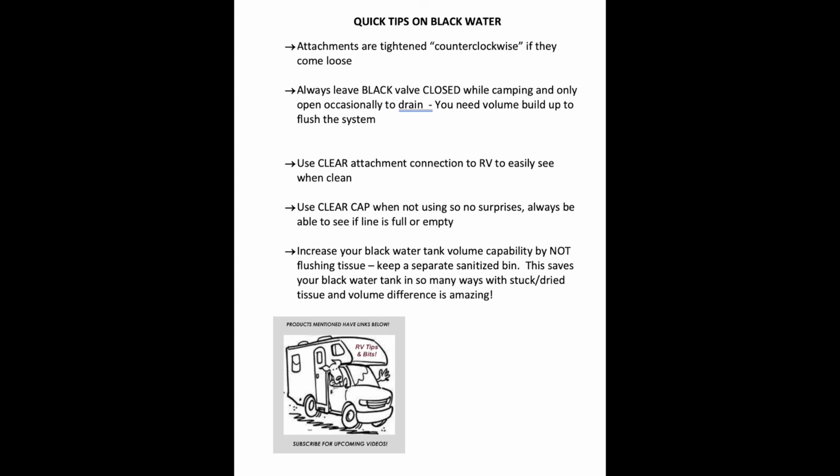Use the clear attachment connection when you're setting up your hose. Use a clear cap when not using, so no surprises when you open up that cap. Increase your black water tank capacity by using a tissue bin.